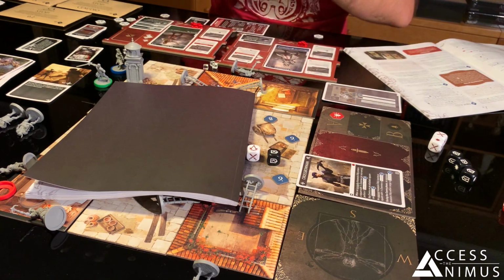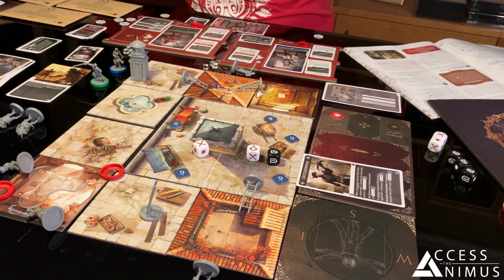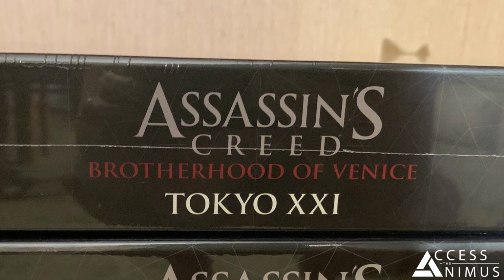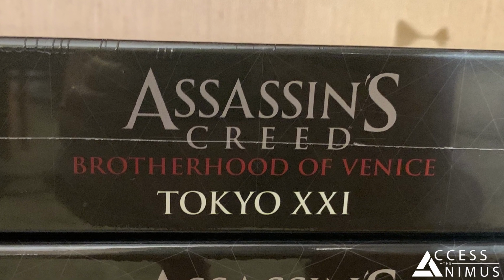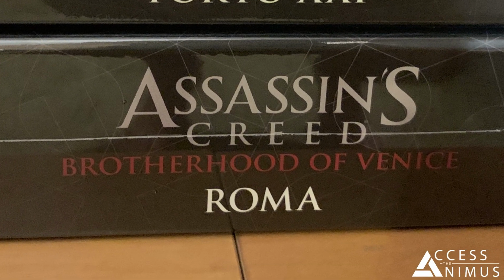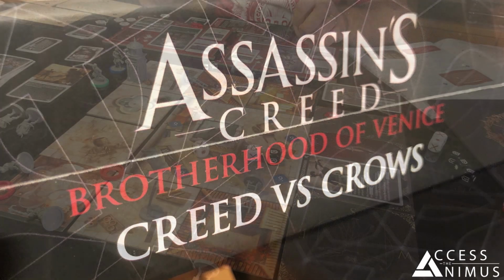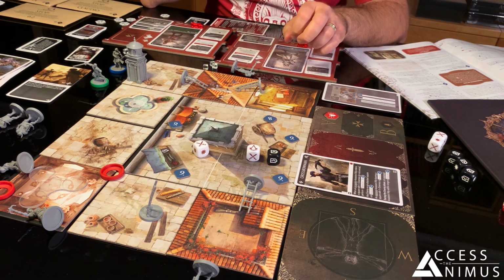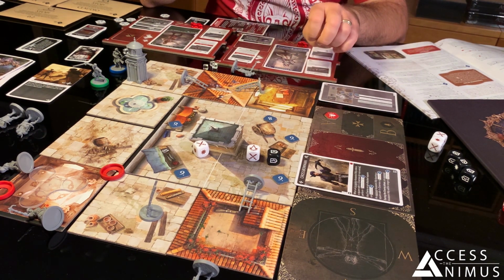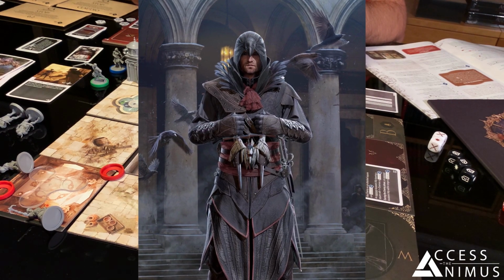And of course there should be one also for the other campaigns that are added to Assassin's Creed Brotherhood of Venice, which are called Tokyo 2021, which is the modern day campaign. There is a Roma expansion, which, of course, is focused on Rome. And then the Creed versus Crows expansion, which is focused on, if I'm not mistaken, you can pick both sides, like the assassins and the crows, which are not a cult, but a group of enemies that were introduced in some of the mobile games from the past years.